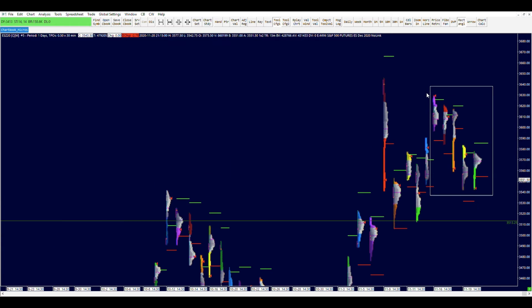So when we jump across into our daily profile chart, what I've marked out here is each of the daily RTH sessions, or regular trading hour sessions, so this doesn't include Globex. And on Monday, Tuesday, Wednesday, we had real overlapping value between these three profiles, which is significant. It's telling us that there is value to be had up here. We're spending time in these grey areas and we're transacting volume.